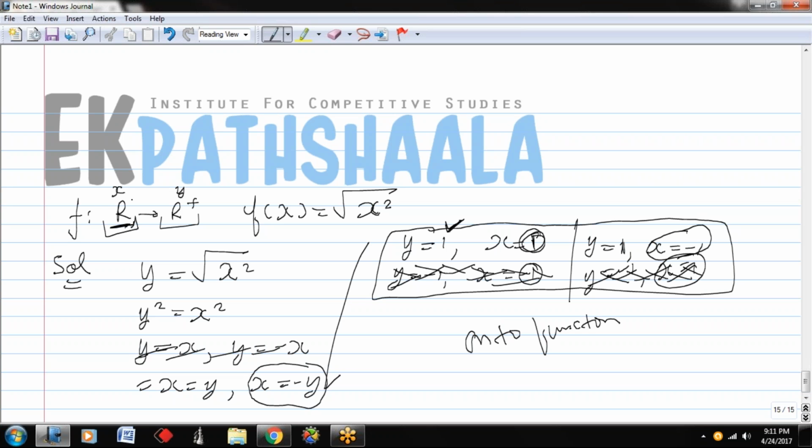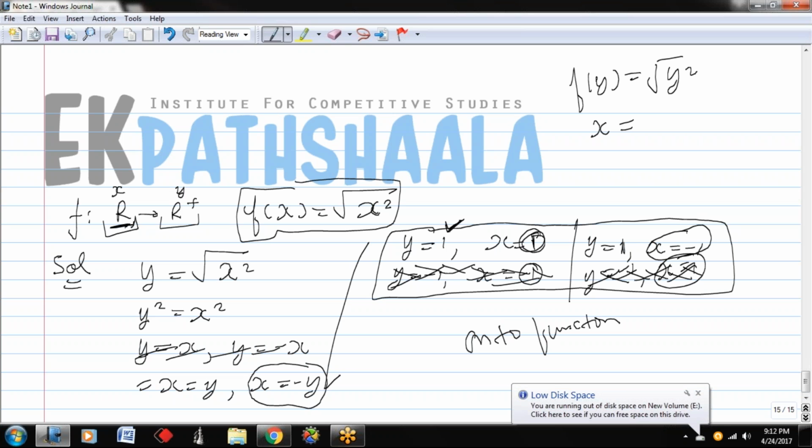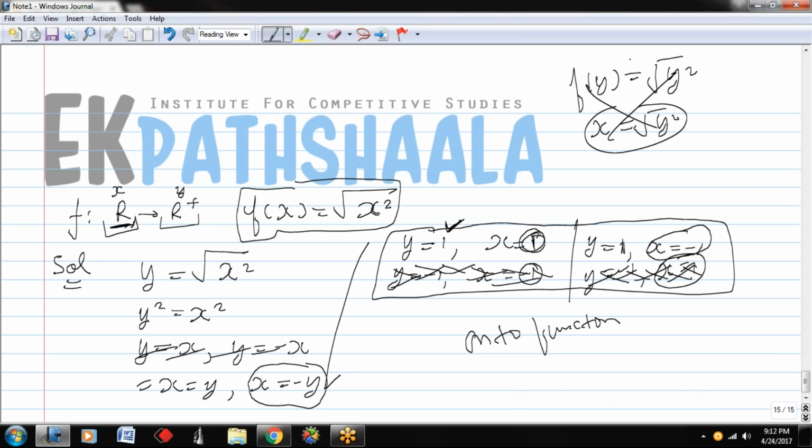Is that clear? So what if we do this for y, where the value of y depends on x? Then the total function will change here. The total function has to be defined within the values of x. Then it would become something like this: f of y would be equal to square root of y square, and then I have to take x equals y square, and the entire process will change. Normally this kind of question does not come in the paper. Whenever a function is asked, it is asked in terms of x only.